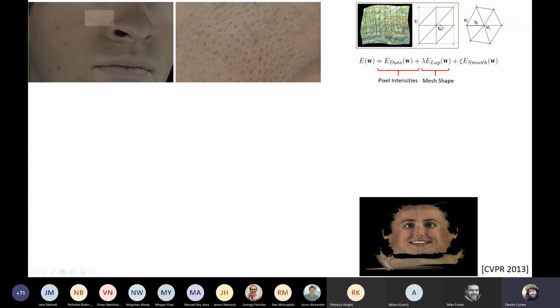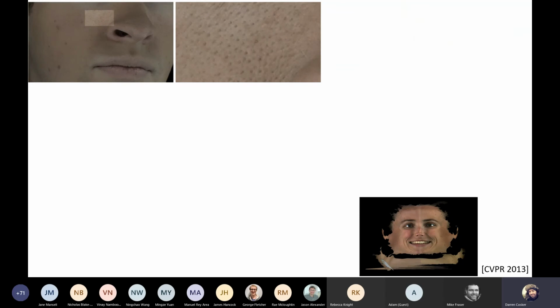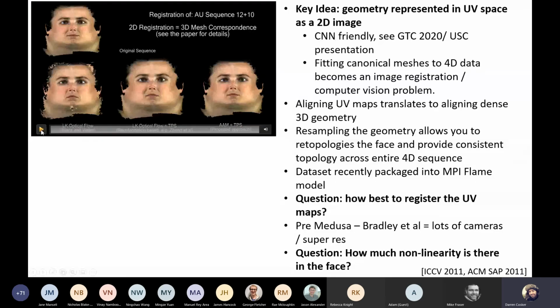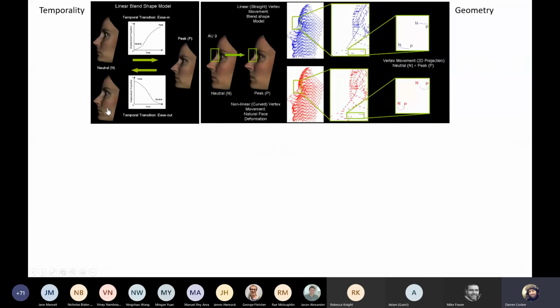And what that mesh does is it gives you some structure to the flow fields, because one of the things you find in optical flow is that it'll tell you how to move pixels between a pair of images. But if you keep doing that over time, what happens is that these pixels end up jumping across each other, and then you get these horrible discontinuities in the face. Just jumping back, you'll see it here in this example, where you get this breaking up of the image. We wanted to keep the structure.